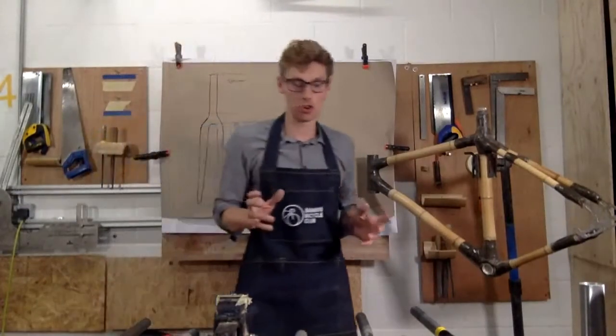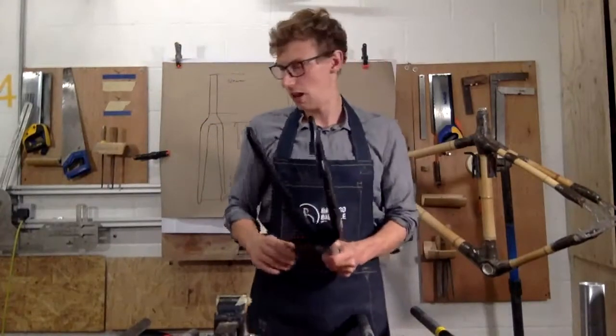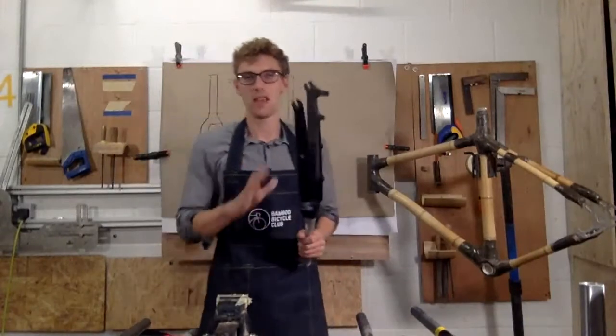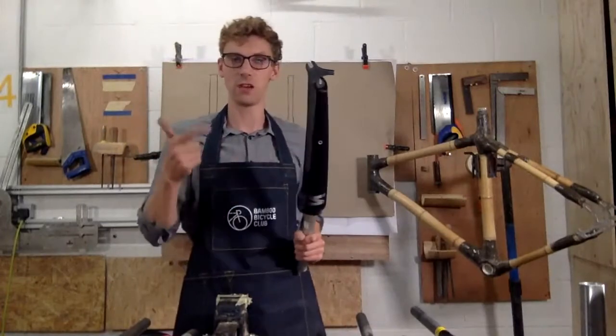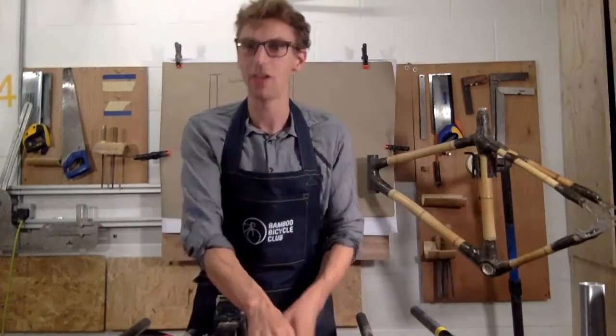So if you've just joined us, I'm just running through forks. And if you want a good quality but you want to spend a bit less money, then I'd have a look at an aluminium fork. So it's still going to be lightweight, but it's going to be a bit more affordable than carbon. So they're the different types of frame materials.